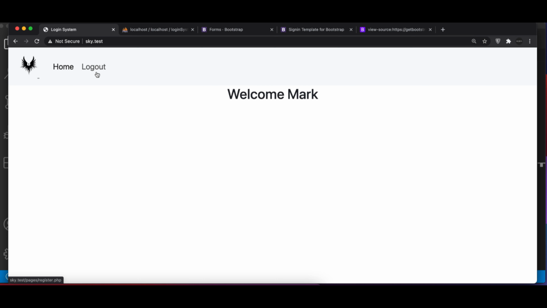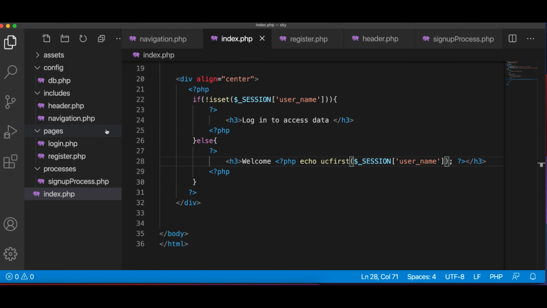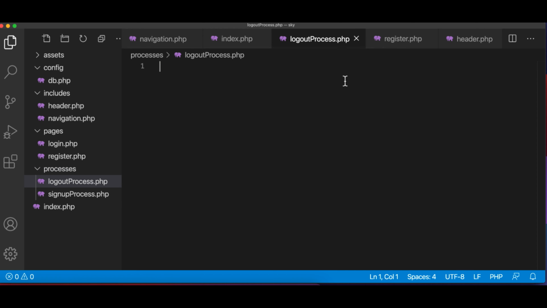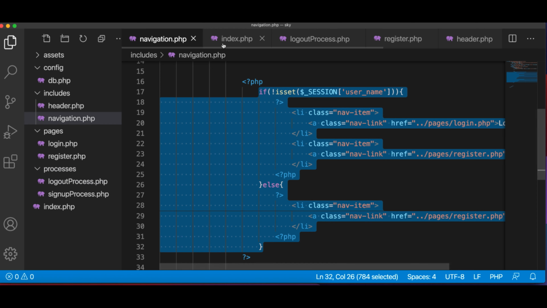Now we need to log out the user. Let's do that. For logging out the user, we are going to create another file. It is going to be logout process.php. And what we're going to do here is go to navigation.